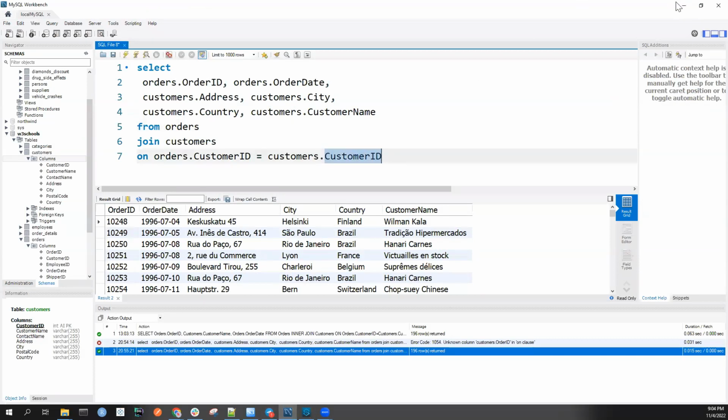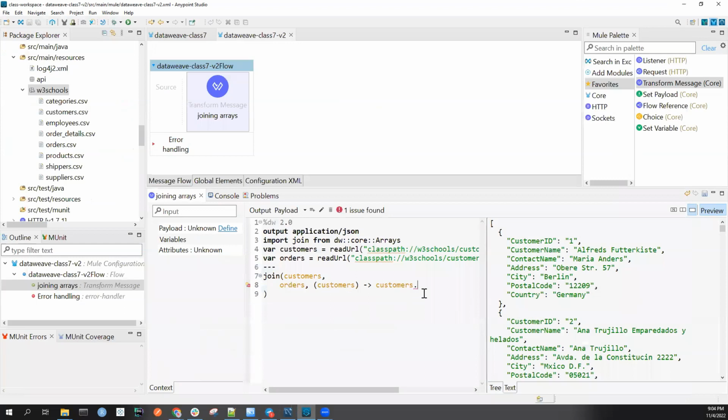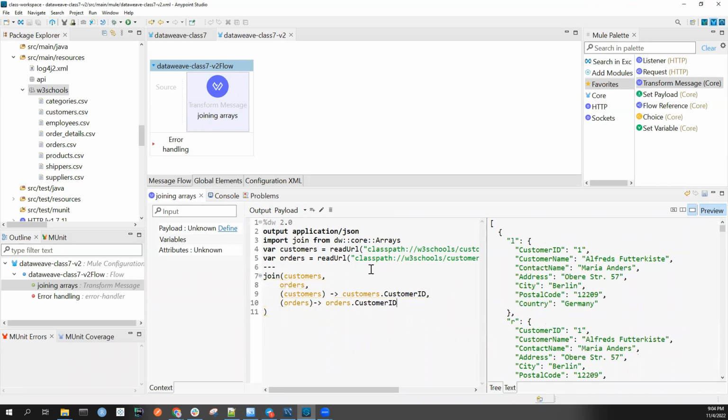So customer ID is what I want to use for the join. From orders, let me make this in new lines. From orders also, the key is orders dot customer ID. Okay, perfect. Now it has joined it.